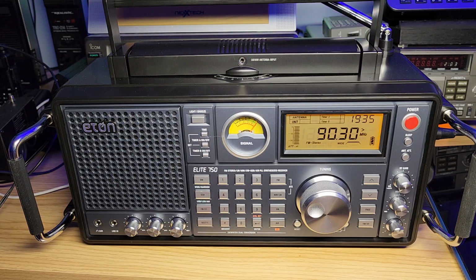Single sideband works well. If I will listen to this radio on shortwave, it's mostly to chase utilities and ham radio stations, because for that it works great, and the AGC is nice, sounds nice. But definitely not for international broadcast, because that part is, forget it. With the filters either too wide or too narrow, it's not a pleasant listening experience at all, especially when a band is crowded.